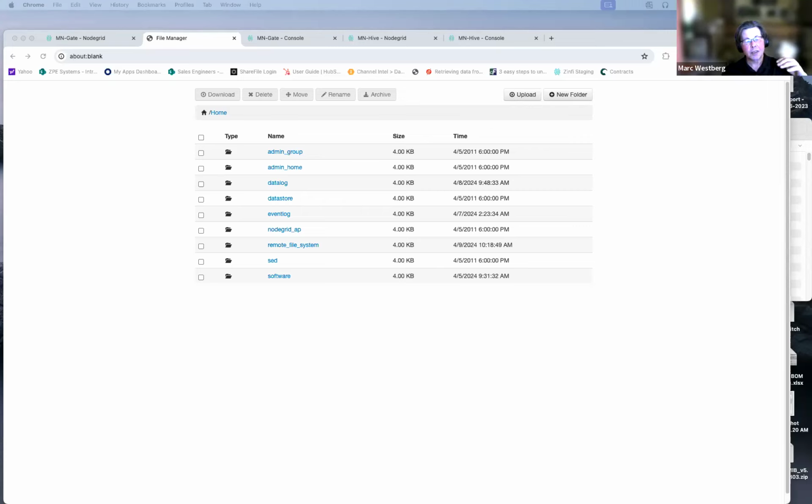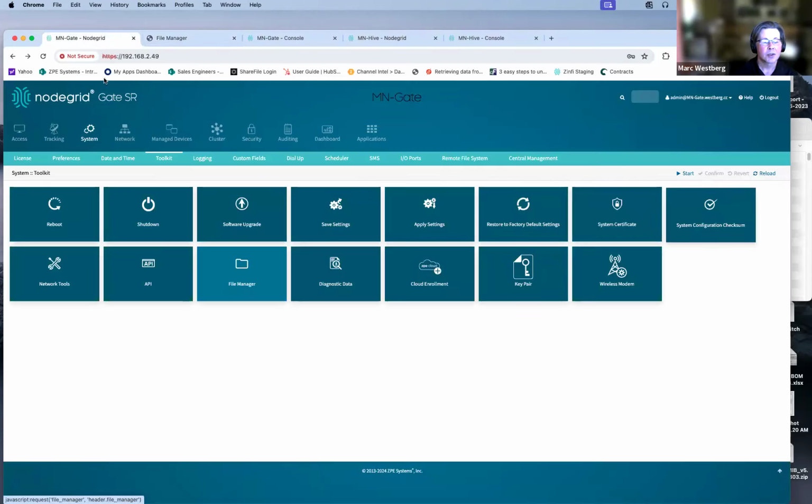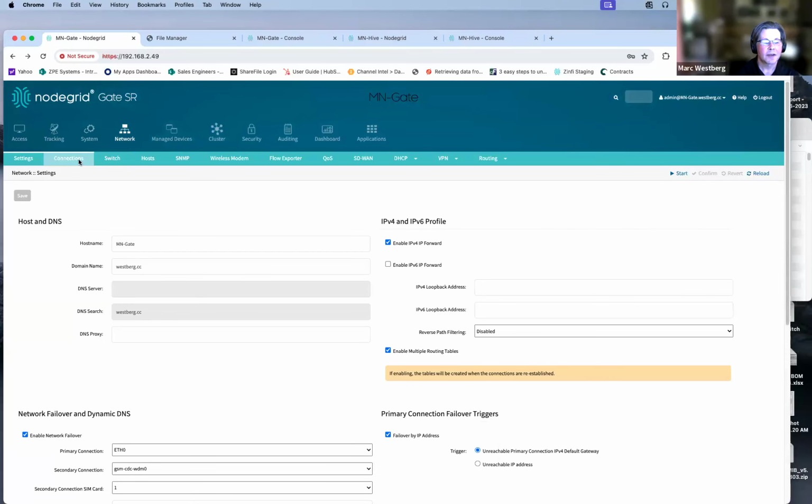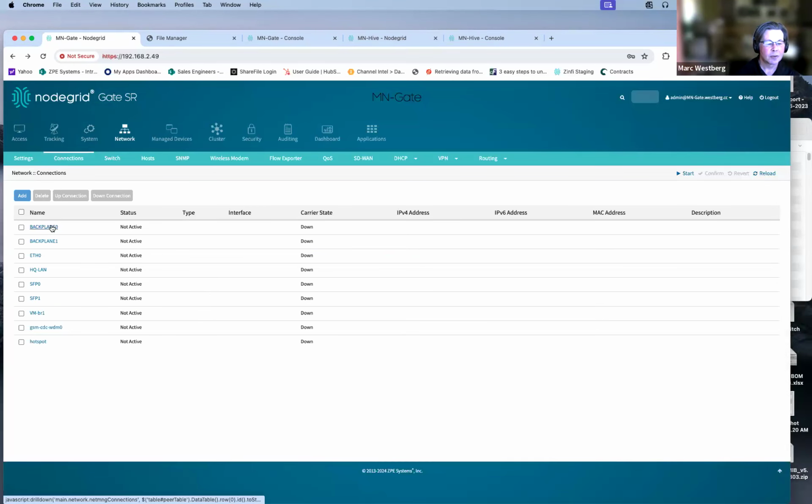It used to be only the main interfaces that were on the Nodegrid. So if I go under connections here, all you would be able to see were the main interfaces, ETH0, SFP0, and so on. But things like a virtual machine bridge I have here for a virtual machine, and the HQ LAN, a virtual LAN subnet, were not available to create a rule within the firewall. That's probably one of the bigger ones.